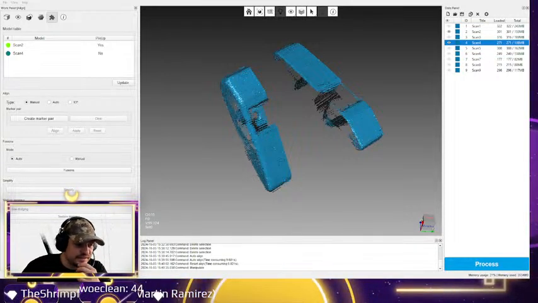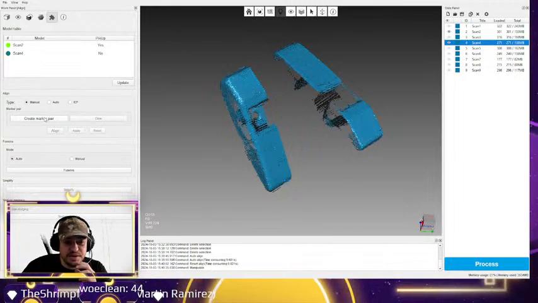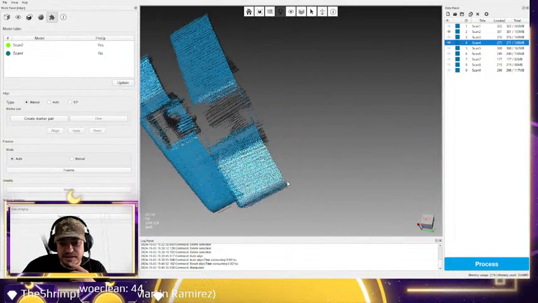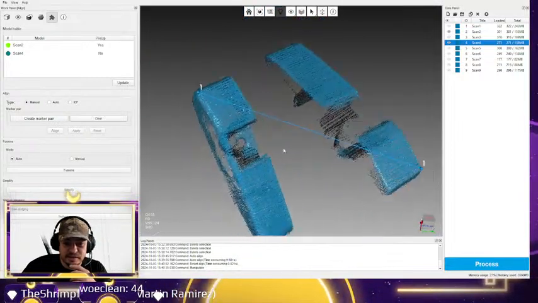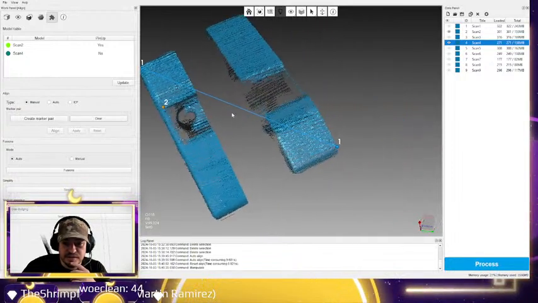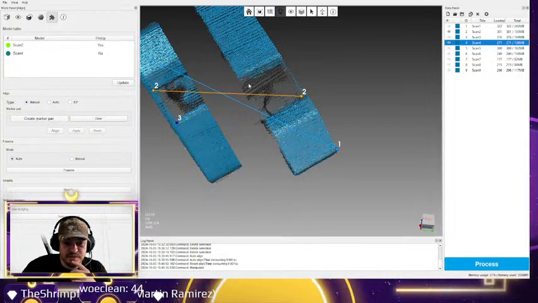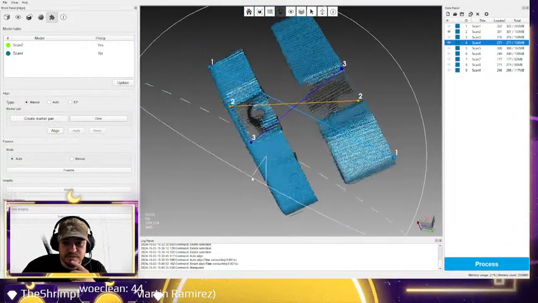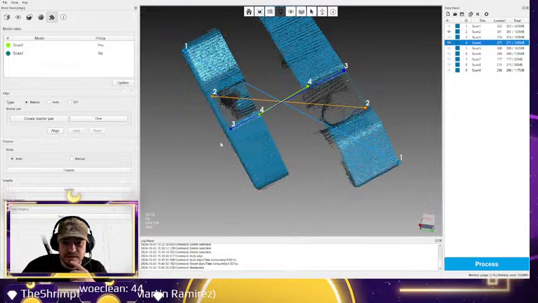You can kind of see on Insta, it's called Create Marker Pair. So now to manually align this, we're going to go ahead and start creating markers. Create Marker Pair, and right click that corner. And technically that's like this corner here. And then we're gonna go ahead and create marker pair again. We'll do this corner in here because that is this corner in here. Create marker pair. We'll do this corner here, that corner there. Create marker pair. We'll do kind of looks like we could do this here and that there.